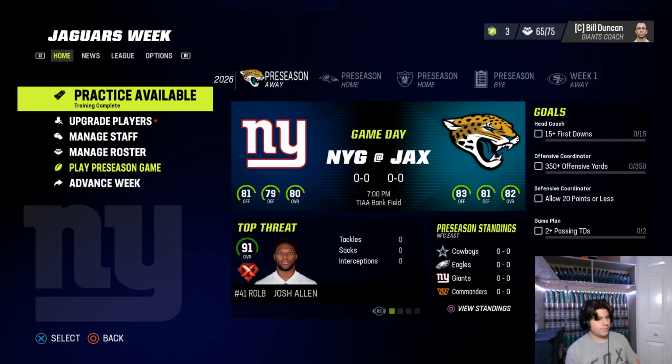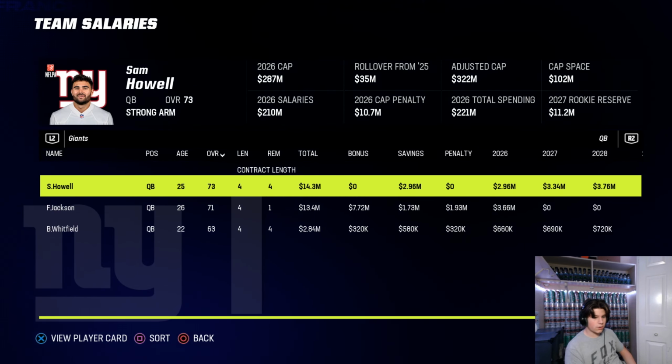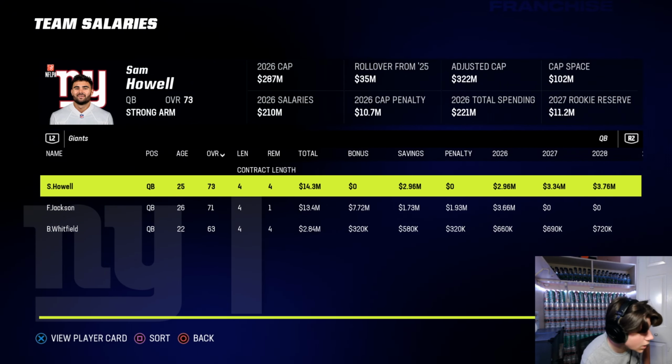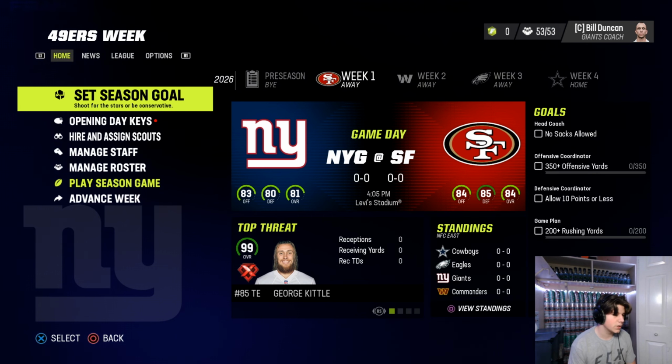And I don't know. We'll see what happens. And yeah, Sam Howell's here for the long run, getting paid nearly $4 million a year for 4 years. So yeah, Sam Howell's here for the long haul. We'll see if he can carry this New York Giants football team on his back.